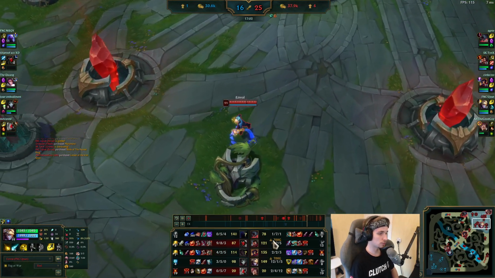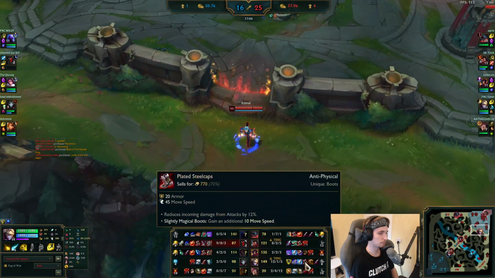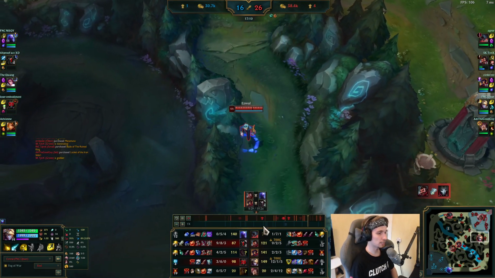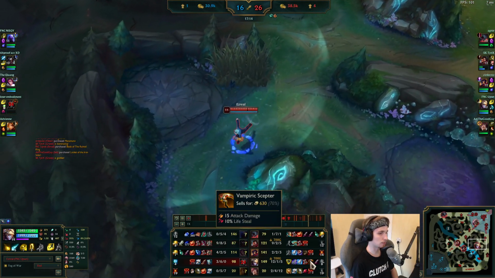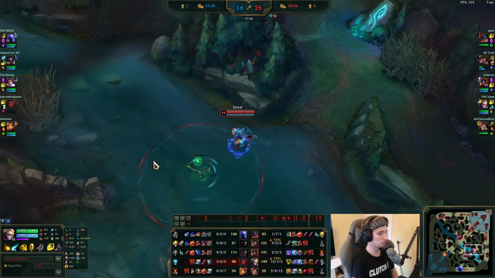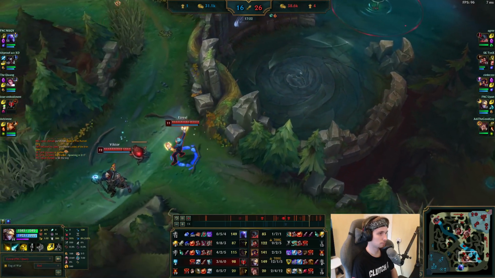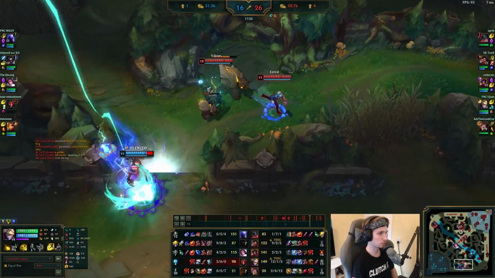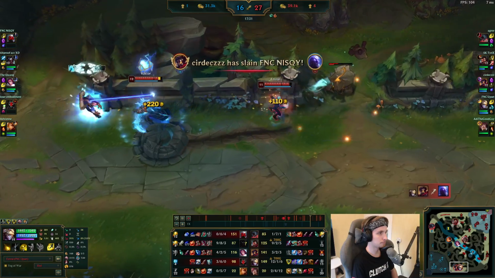So he got the Trinity Force, having the Blade of the Ruined King. Also has the Muramana with the Plated Steelcaps. He already has a Lifesteal Scepter ready. He's probably going to get the Bloodthirster afterwards, something like that. There's a lot of options you have for the final items. Doesn't necessarily have to be a Bloodthirster. It's only when you're really, really fed. Since he already has Blade.